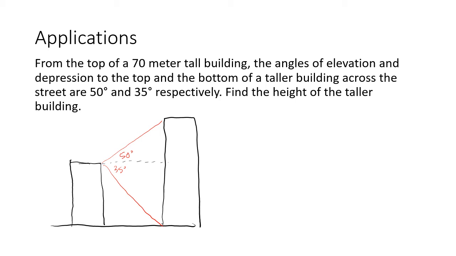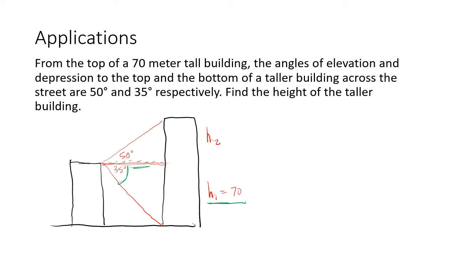So this is very similar to the previous problem. I need to know h sub 1 and h sub 2. I know h sub 1, don't I? H sub 1 is 70 meters, right? If it's straight across, 70 meters. So that's not what I need. What I don't have here is the distance, how far is this across the street? But I can find that because with respect to this 35-degree angle, I have the opposite side now, and I don't know the adjacent. So no problem.